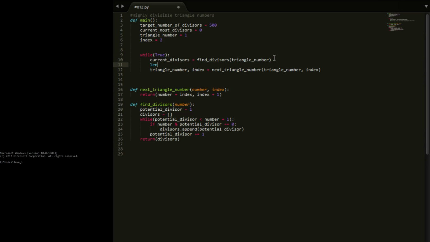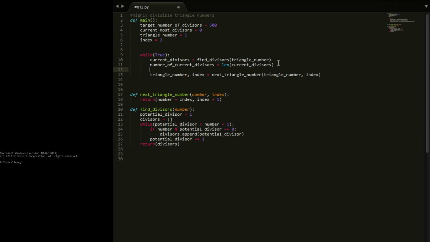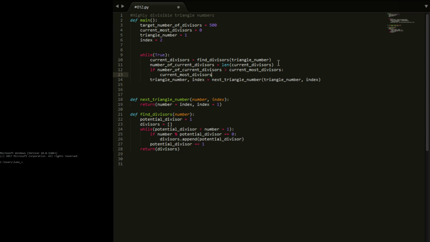Now number of current divisors is equal to the length of current divisors. Now if number of current divisors is bigger than current most divisors, then current most divisors is equal to number of current divisors. Hopefully that makes sense.